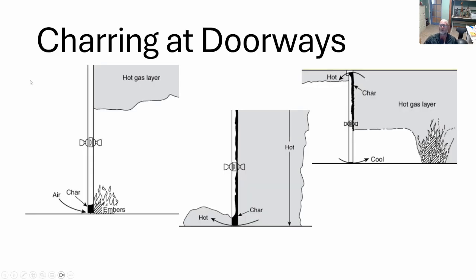Another location of charring differences is going to be at the door interfaces. A door that separates a cold and a hot area is obviously going to have leaks associated with the space under a door or around its threshold, as well as around the door frame itself. You can use that to identify patterns. There are variables in terms of how long the fire is going, pressure differentials, things like that. It's going to result in greater ventilation. But the real takeaway is if you have adequate heat, you have ventilation affecting that localized region of heat, you're going to have greater char depth. Use this to your advantage in diagnosing areas of potential where fire moved to or originated from.